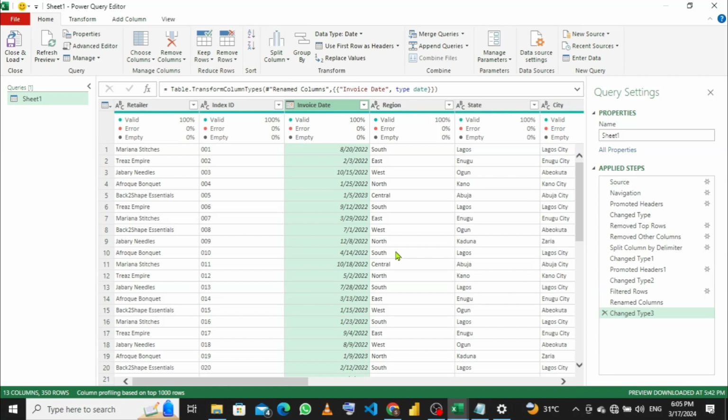You know, data type like number can be text. You can leave it as text, but text cannot be in number.